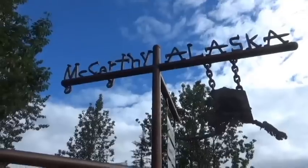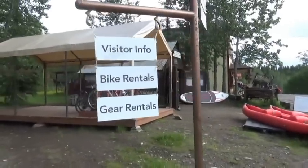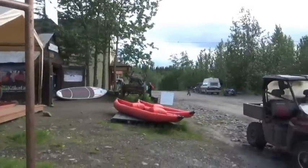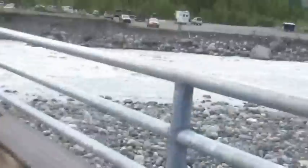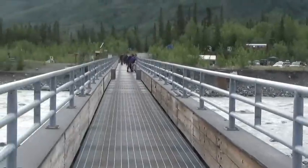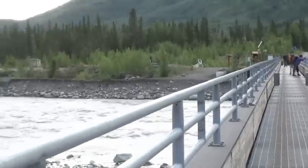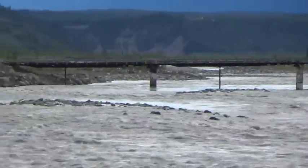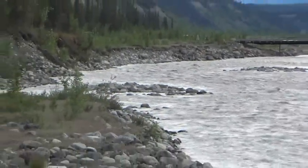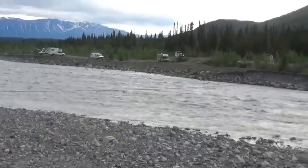So this whole town is here strictly for tourists. And if it wasn't for the national parks doing the Kennecott operation, then nobody would be here. It would be a ghost town just like it was back in the 40s and 50s and 60s and 70s. This footbridge that goes from the parking lot over there into McCarthy was built in 2001. And over here is a vehicle bridge that was built, I think somebody told me, in 2012. They said previous to that, the only way of getting a vehicle into McCarthy was in the winter when the river is frozen and you could just drive right across the river. Believe it or not.